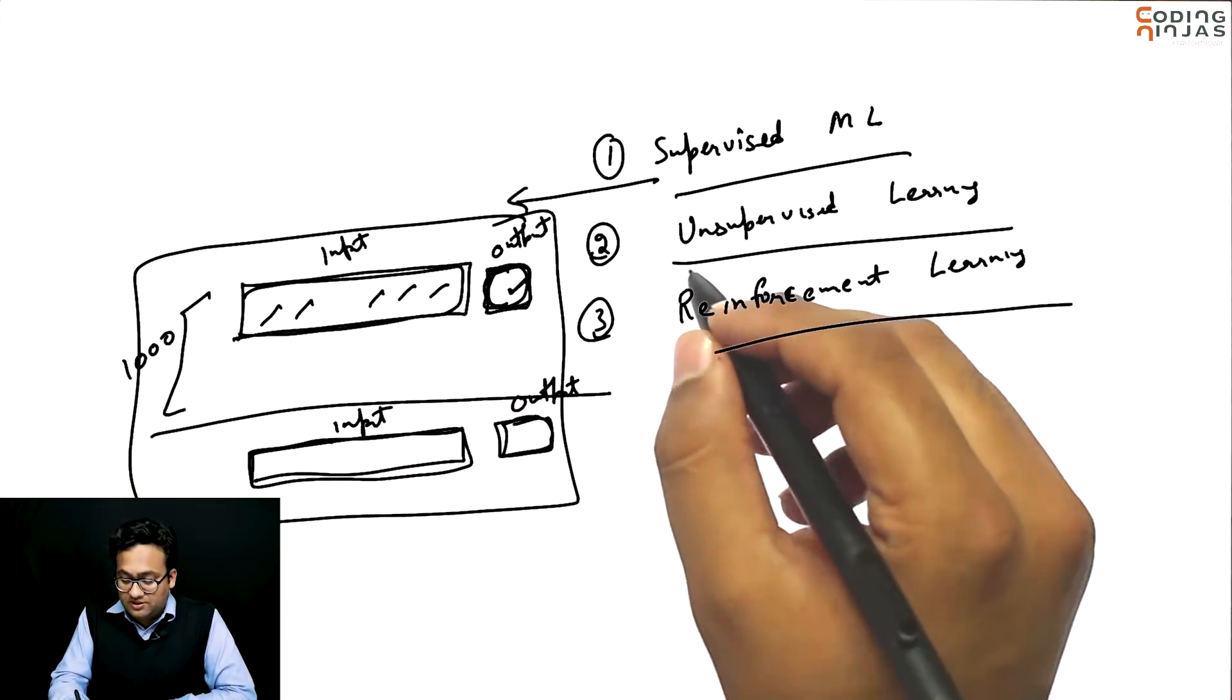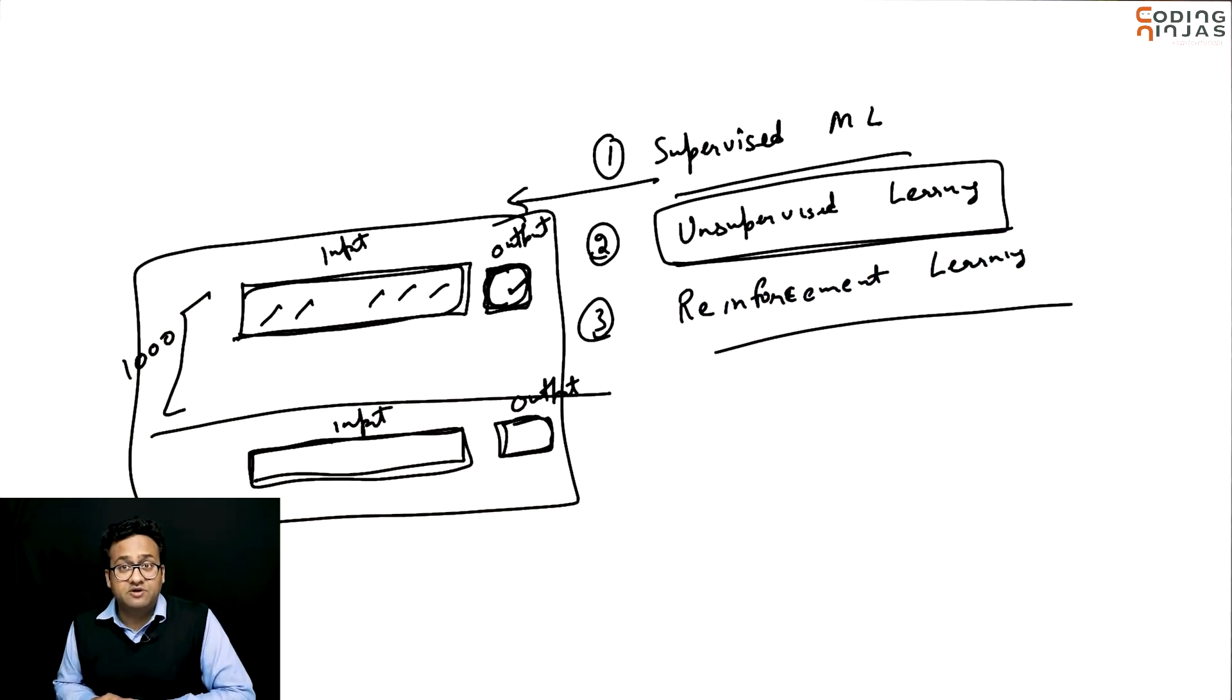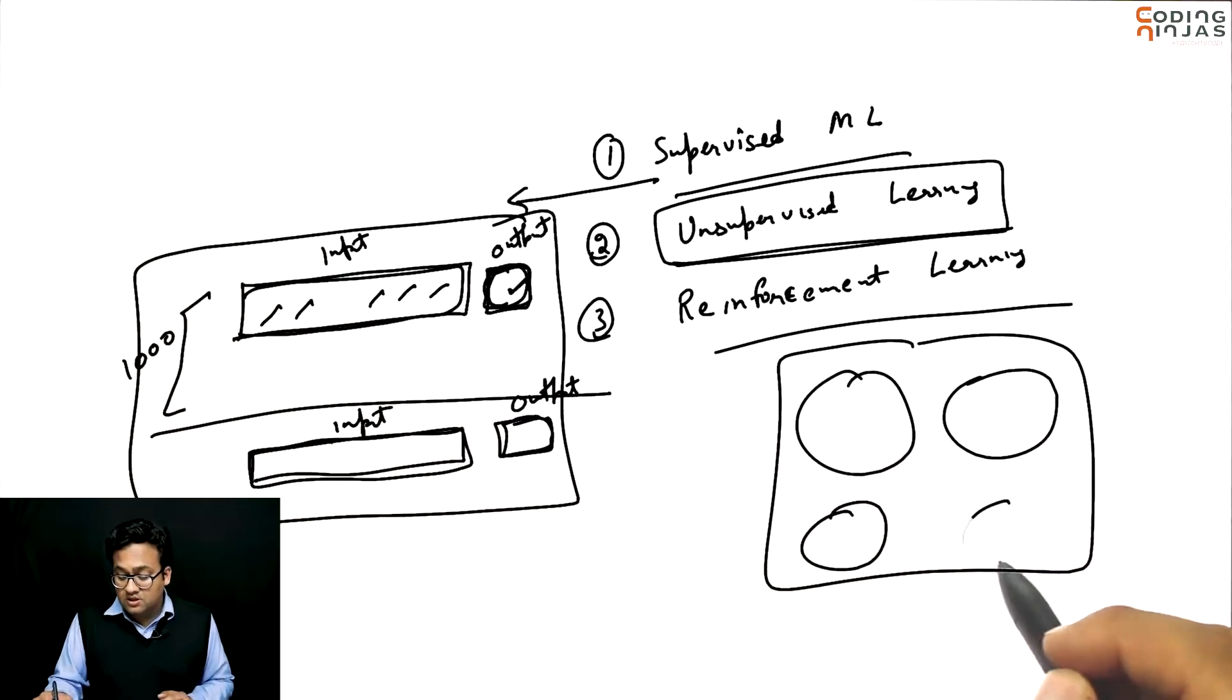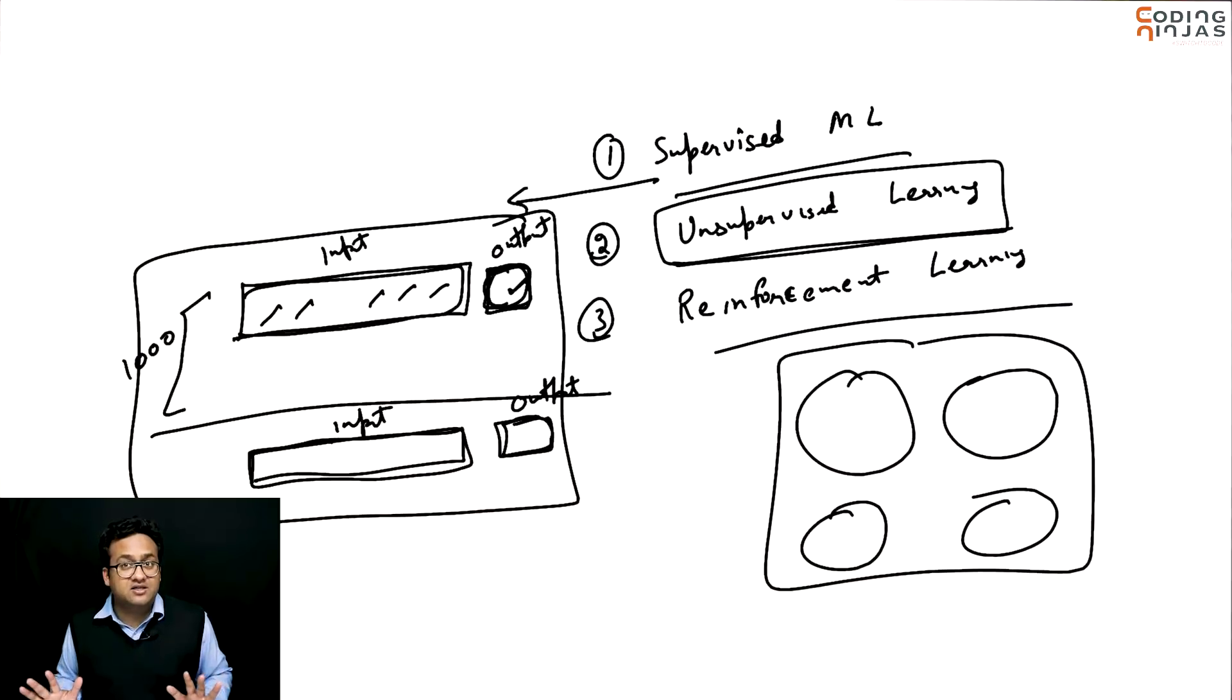What is unsupervised learning? Unsupervised learning will be something that basically is not clearly marked as output for us. For example, let us say that we want to split all Facebook users into 10 groups on basis of how they are like each other, how close to each other they are. Not in terms of that they know each other, but in terms of they are similar. I want to put similar people into one cluster irrespective of whether they know each other or not. I have this set and I want to make clusters, and I don't know how exactly these clusters can be formed.